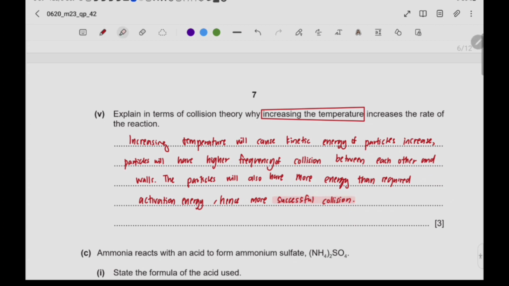It means that today you try really hard in your exam. You really try hard, right? You fill everything in your paper, but you won't get 100%, right? Because not necessarily successful. So it's very important for you to know successful collision is different from the frequency of collision. Frequency is like how hard you try. So successful collision is how successful you are.